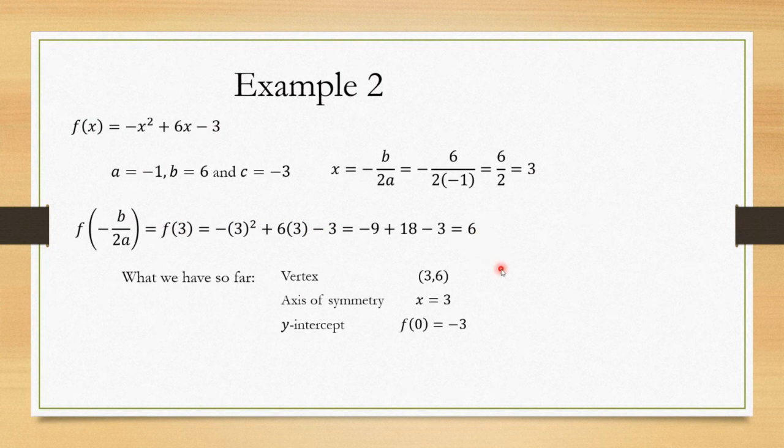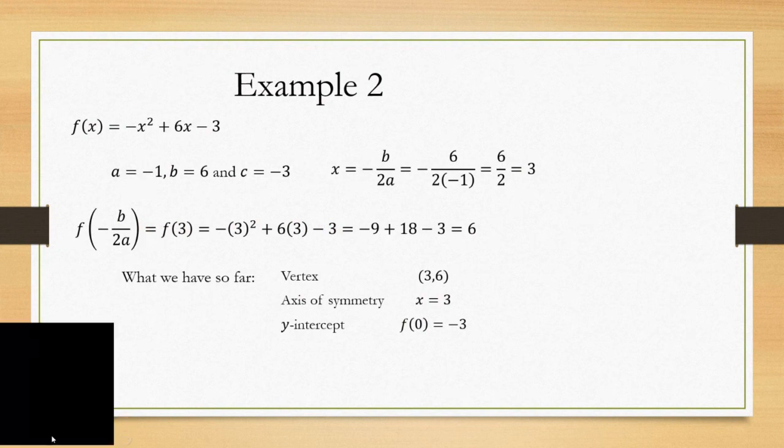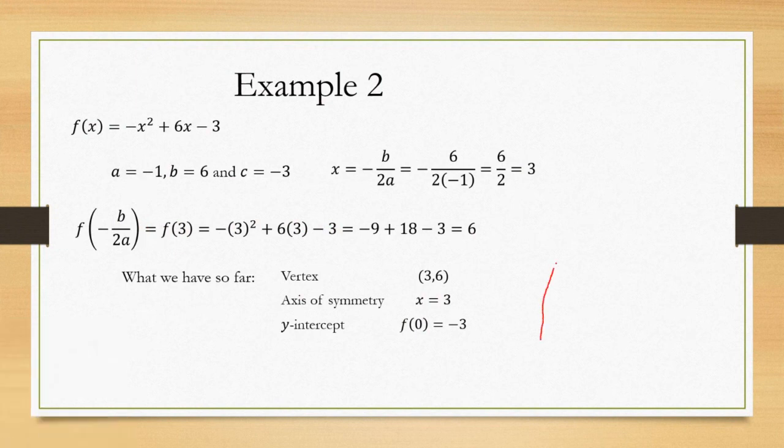And you can see that we have a lot of nice information, right? We have the vertex, 3, 6. We have the axis of symmetry, x equals 3. We know the y-intercept is just f of 0, which is negative 3. And again, since a is negative, we know the graph has to open downward, right? So the graph we know has to do something like this, right? The vertex is going to be on top, so to say. See if I can draw this, right? Oh boy, close enough. So that's what the vertex is going to be, right?